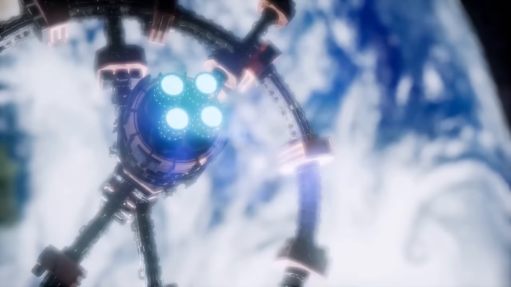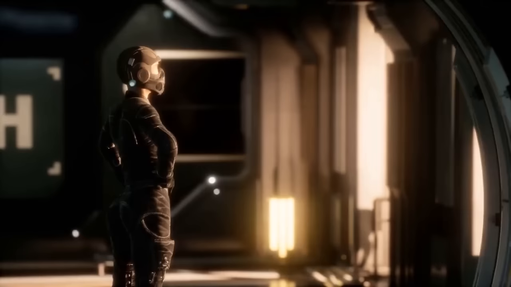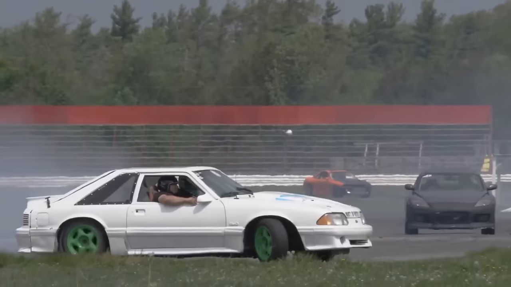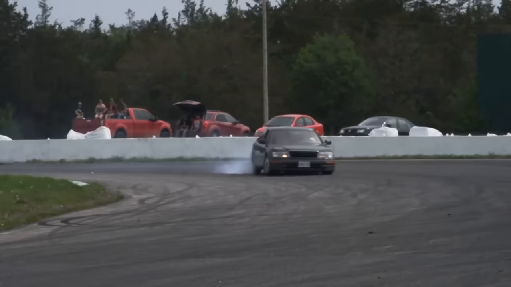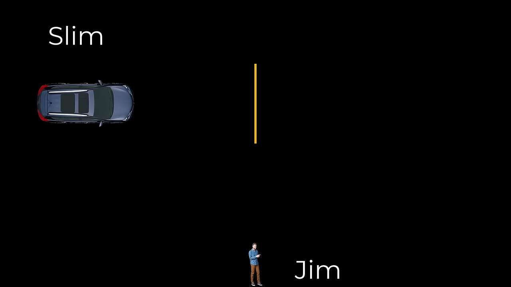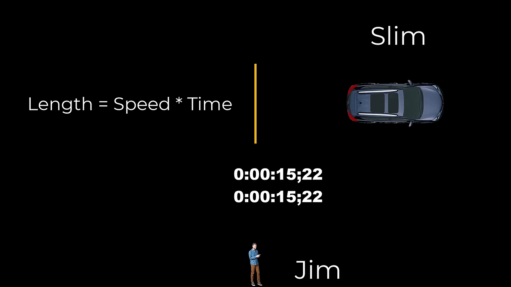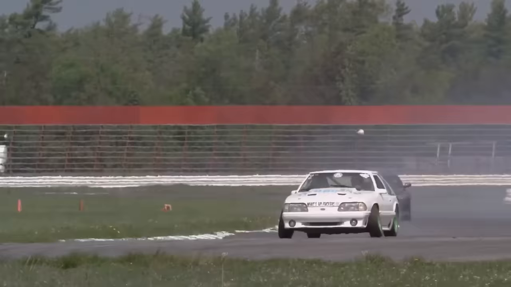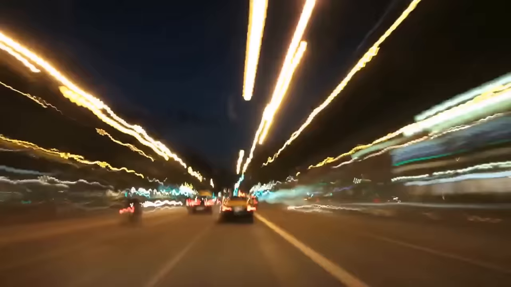George and Gracie's perceptions of time make sense when accounting for the time it takes for signals to travel. When things move very fast, time and space act in strange ways. Imagine Slim and Jim racing cars on a drag strip. Slim measures the car's length with a tape measure when it's still. Jim uses a stopwatch, starting when the front passes and stopping when the back passes. Because of how time works at high speeds, Slim sees Jim's stopwatch running slow, so when Jim calculates the length, he gets a shorter result. When things move fast, observers see them as shorter in the direction they're moving — this is length contraction.